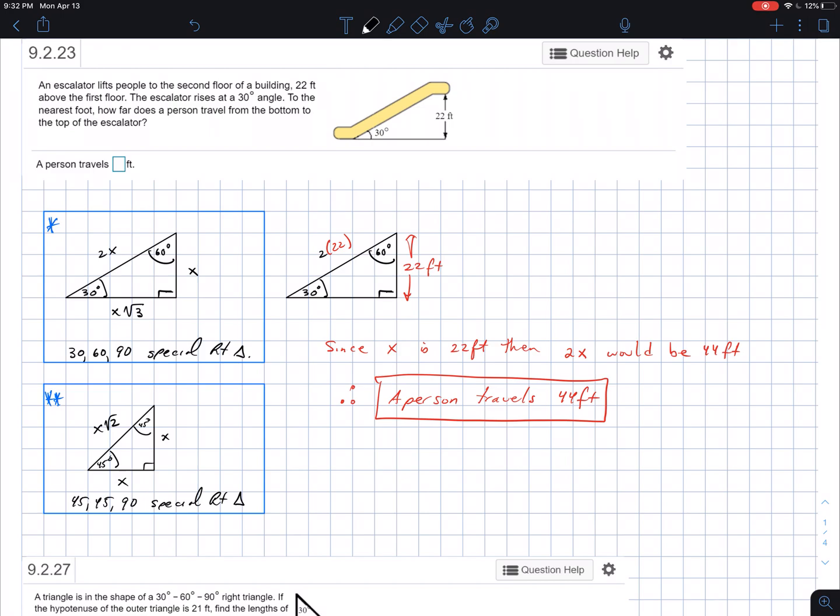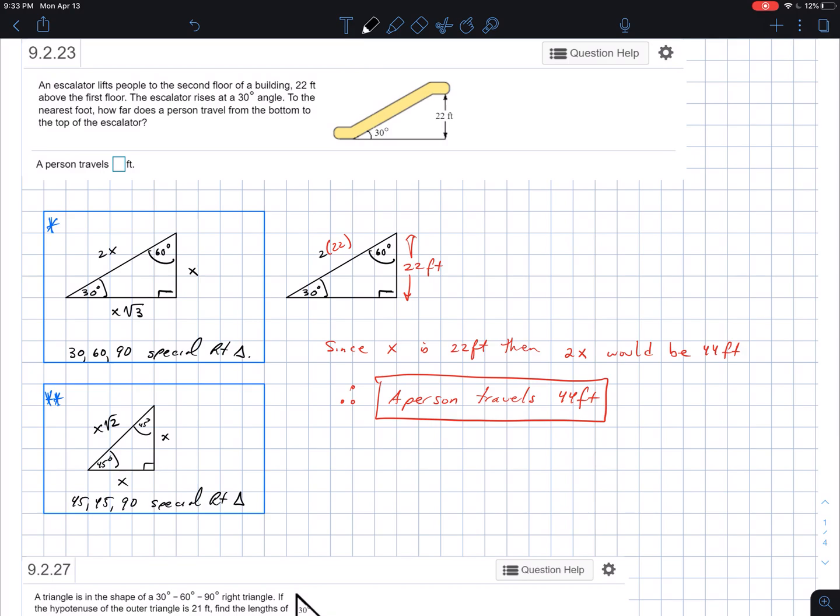You'll notice I've boxed in blue below these two special right triangles we're going to be talking about, the 30-60-90 and the 45-45-90. You'll notice that they have some expressions written around them. We'll be discussing those in more detail while we're in live stream. We're just going to look over a few problems.